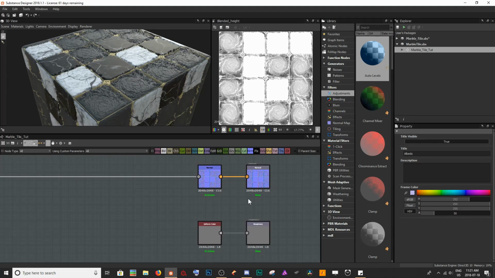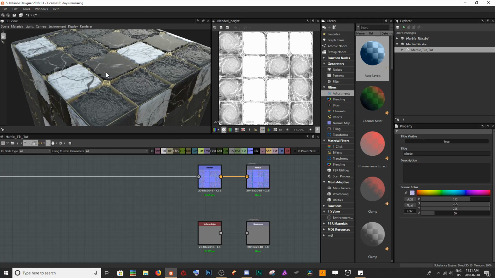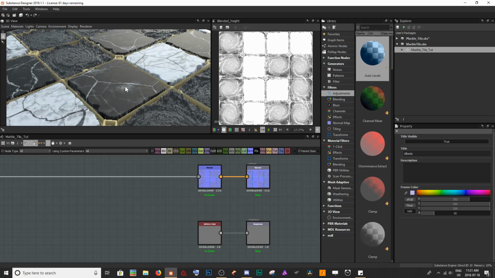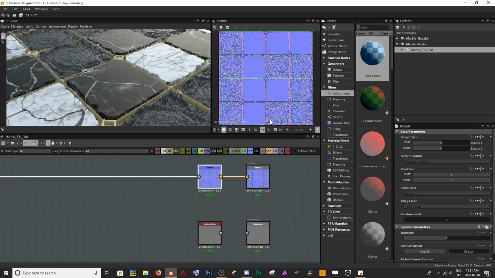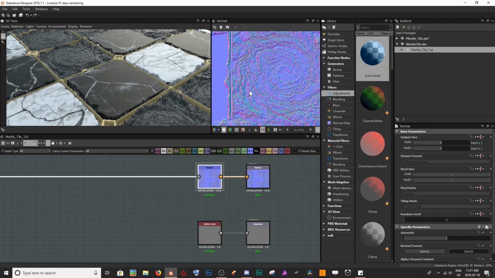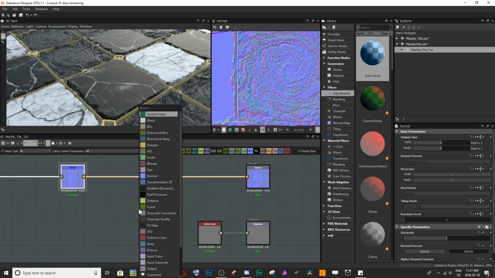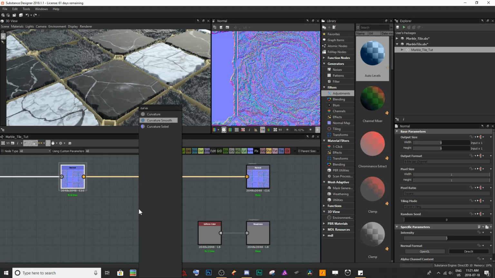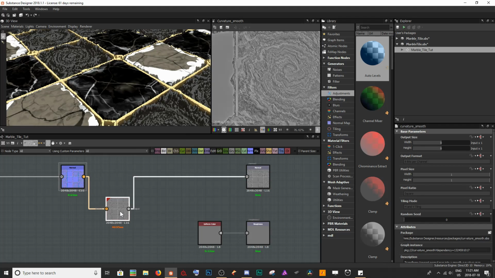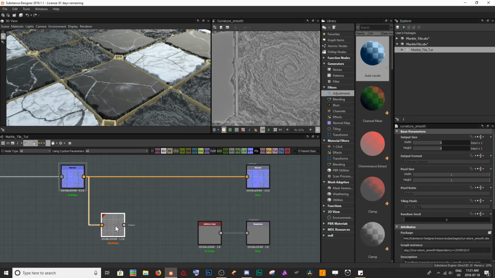So I'm going to come in here, and the first thing I want to do is get all of the kind of edge detail that we're going to get, and we can draw that from our normal map because it gives us a lot of our point information of our material. I'm going to bring this guy back, and I'm going to use a curvature smooth node. I want to make sure that we keep our normal map plugged in there. And I'm going to use this guy to drive right into our roughness.